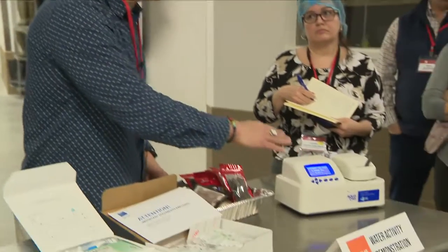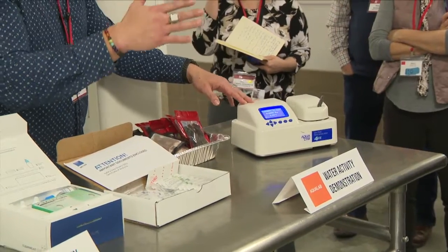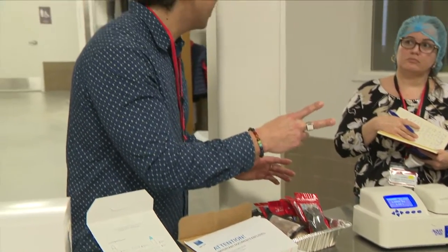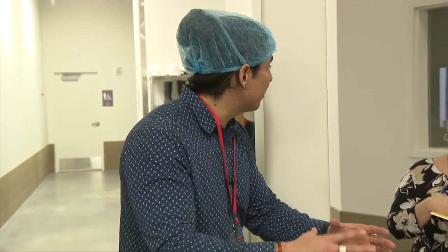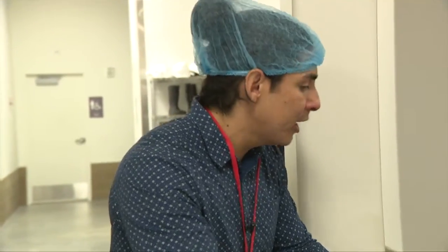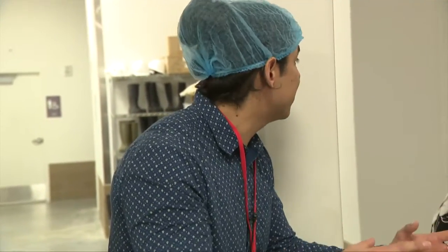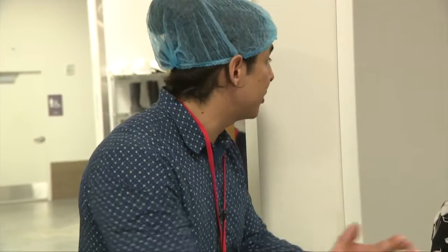This device is unique because it can measure across a really wide temperature range — 15 to 50 degrees Celsius. Whatever temperature you set it at, you want to make sure the product is within about two degrees of that set temperature. If not, we make a separate equilibration plate: you place your sample on it first to bring it to temperature, then put it in here to read. You wouldn't want to put a hot sample in directly because you'd get condensation on the mirror inside, causing a false reading.